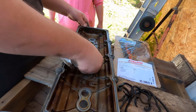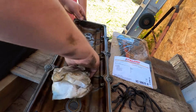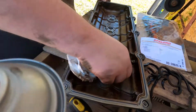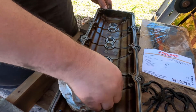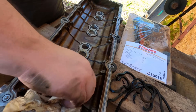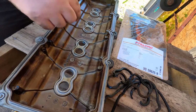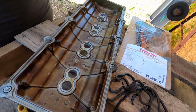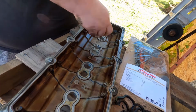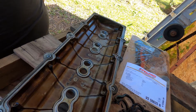All right, guys, so when you do the outside, you also want to make sure that you do these as well, because this is where the spark plug tube seals are going to go. So same thing, just spray some brake clean in there and wash her on out. And then if you want, like I said, you can clean this up a little bit. I don't really care that much, so.